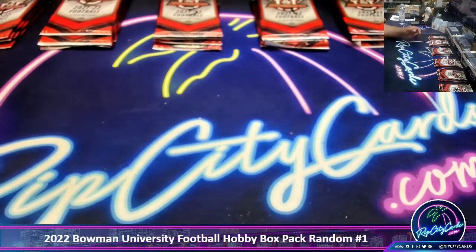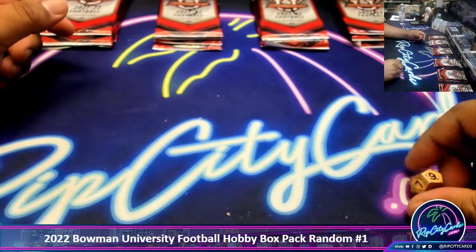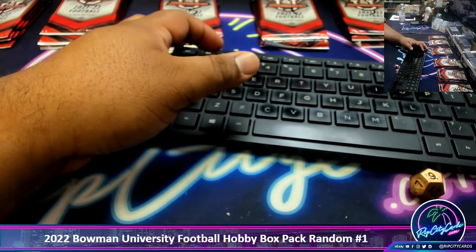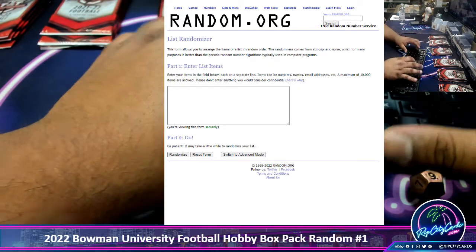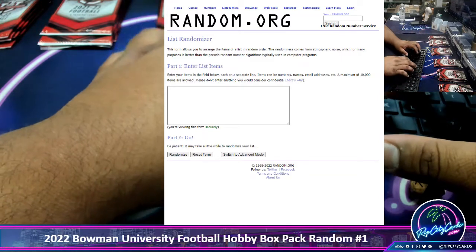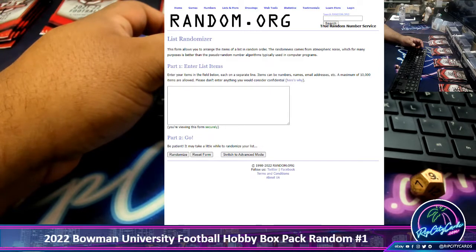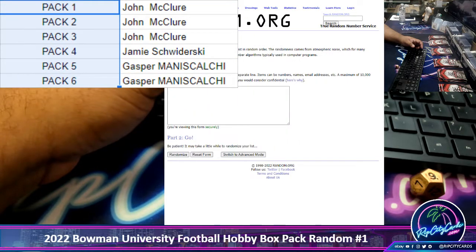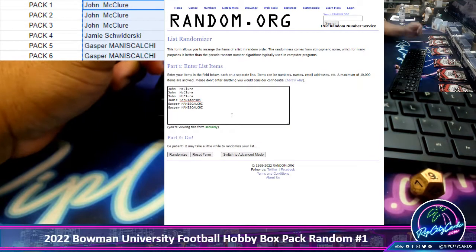All right, sweet. Now, we do need to random this stuff, so don't do 1s or 2s. Let's roll again. We're going to go 9 times in the randoms. Let's start by putting the random on the screen. There it is. And now let's put the peeps up. So we've got John with 3 spots, Jamie 1, Gasper 2. Thank you guys for the fill. We're going to start by randoming the names, then the packs, stacks, and then we'll get to breaking.